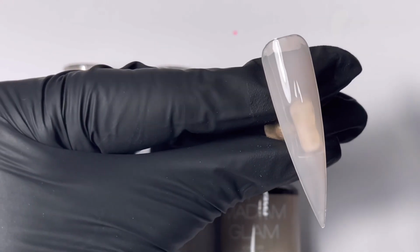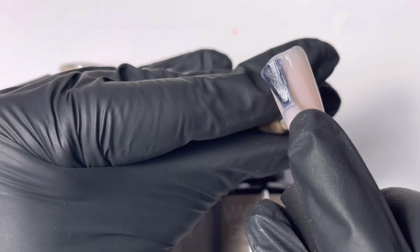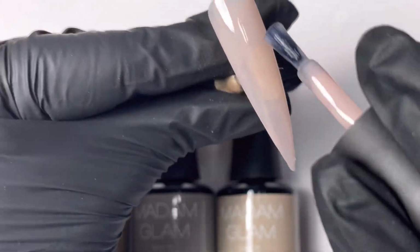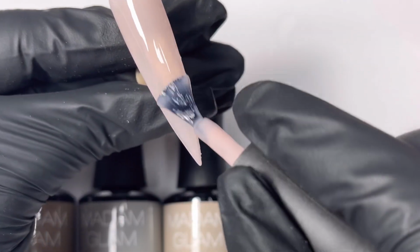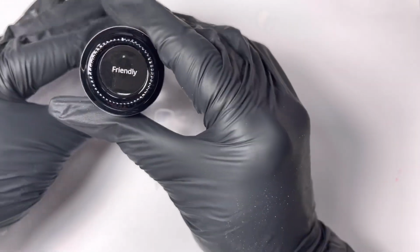This is kind of the more pinky of the nudes. I'm going to do two coats just to show you, but you can see that sheer, beautiful finish. Like those tights you wear, it's like that. Very elegant. They'd be so good for clients that want pretty nails but don't want to go crazy with it, or they'd work really well underneath lace. Beautiful. Okay, so that's the first shade.